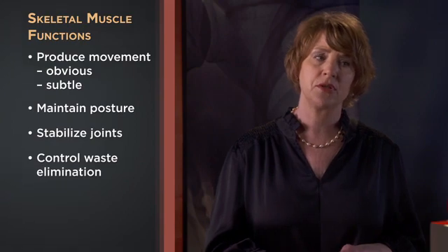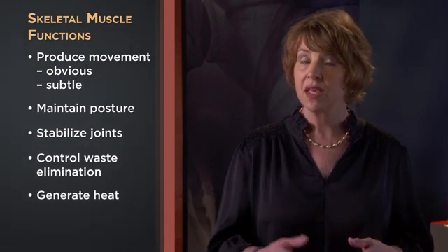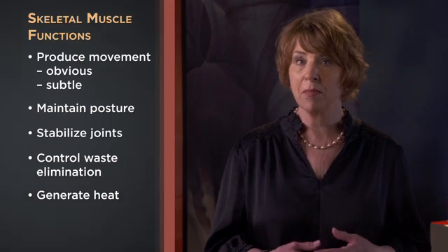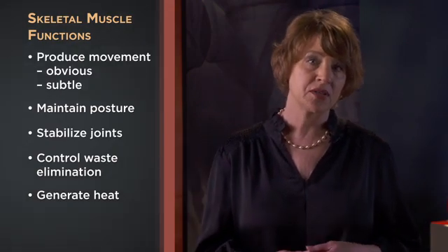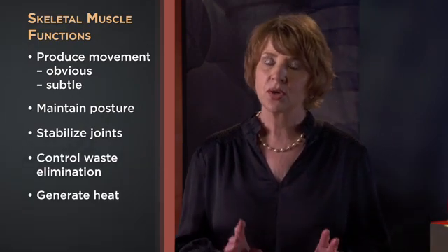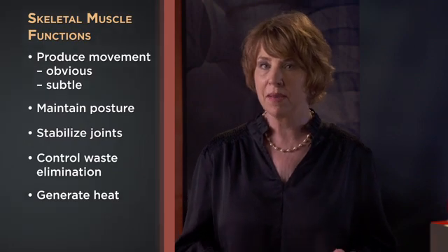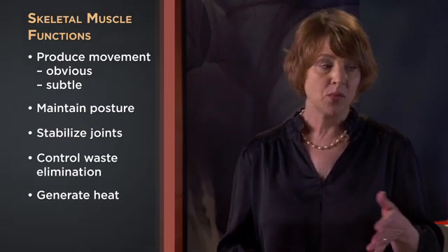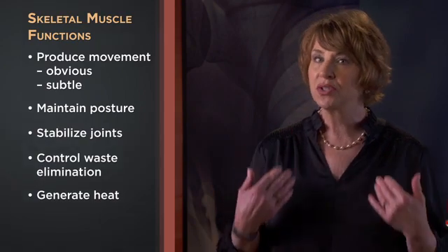A lesser-known role of skeletal muscle tissue is in heat production. As much as about 85% of our normal body heat, or roughly 98.6 degrees, is due to the action of skeletal muscles. The reactions that occur within the muscles generate heat as a byproduct. This is why we get hot when we exercise vigorously and why we sweat to dissipate some of that body heat. And maybe like me, you remember waiting at a cold bus stop as a kid, jumping up and down and rubbing your arms to generate some extra heat from the friction. Maybe we didn't know why it worked, but it did help us stay warm.